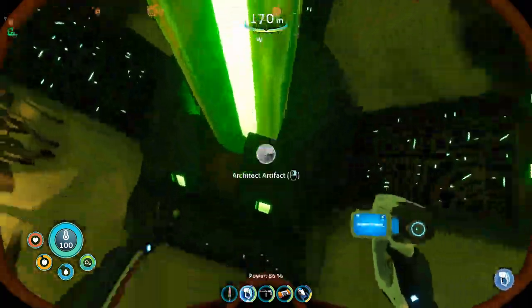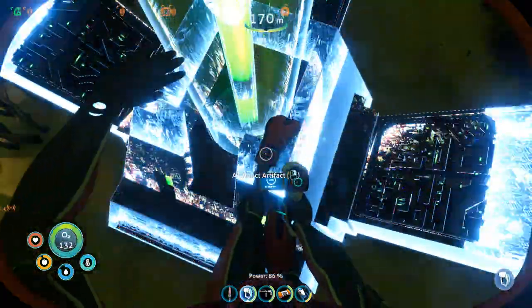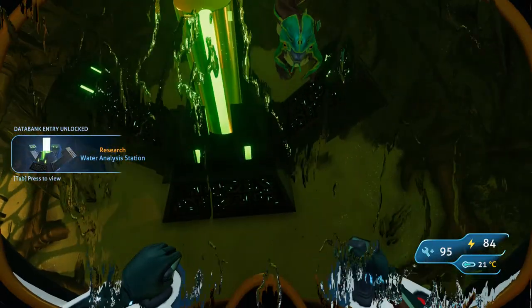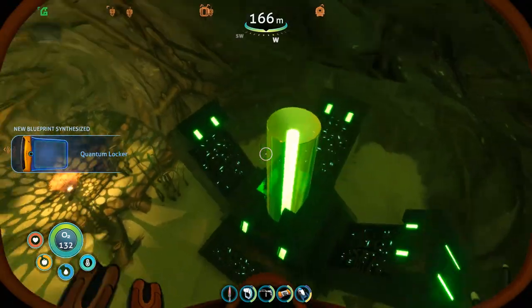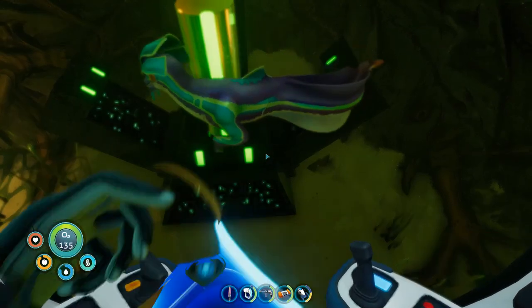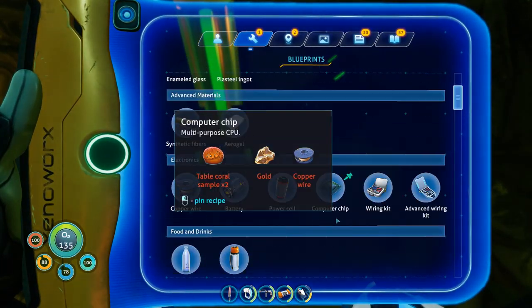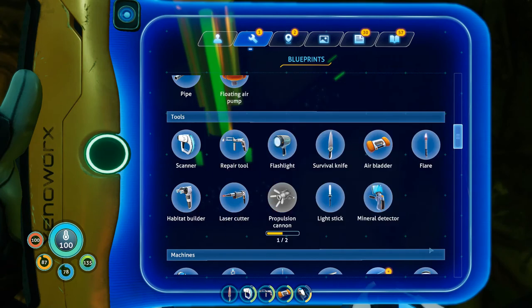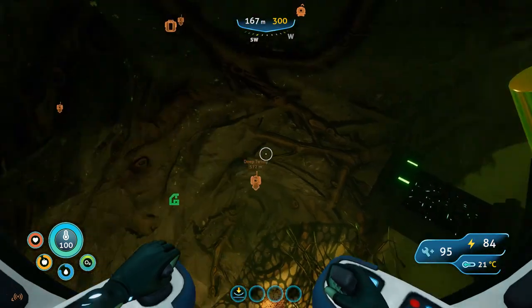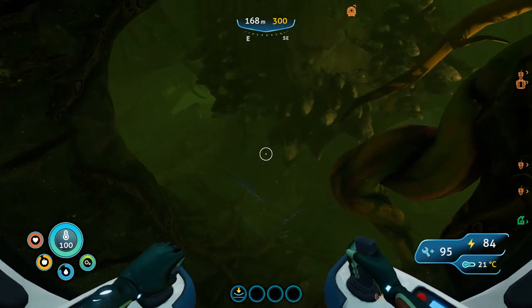Do we scan it? Yes. Not exactly what I wanted. New technology acquired. Okay. Quantum locker? What the heck's that? Strange server shares content with all other quantum. Oh! It's like an ender chest. Put it in Minecraft terms.